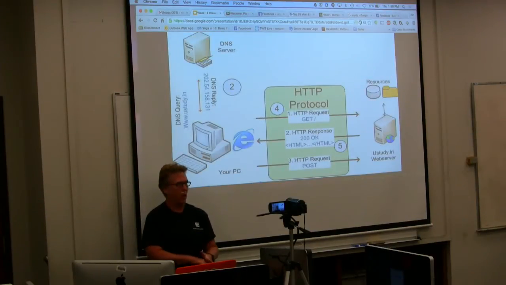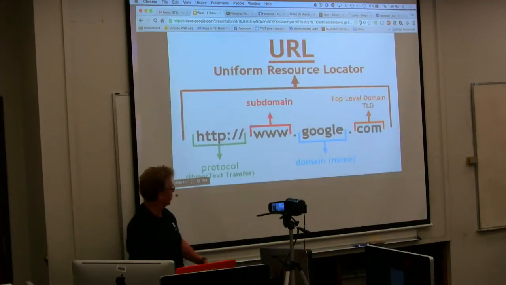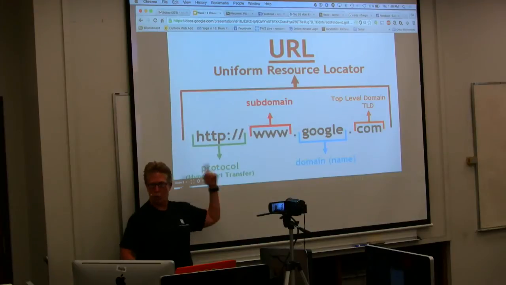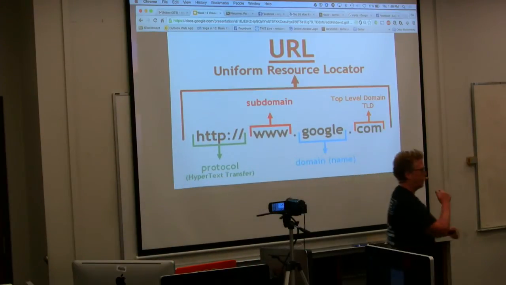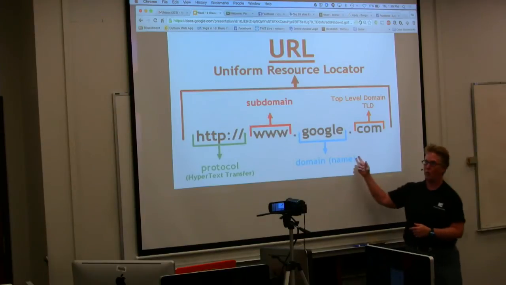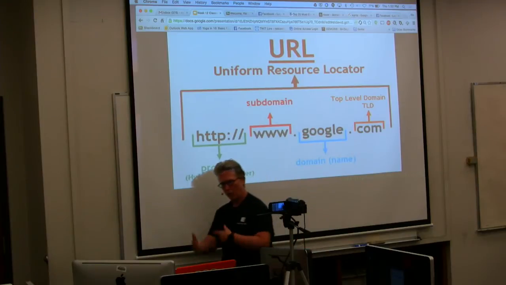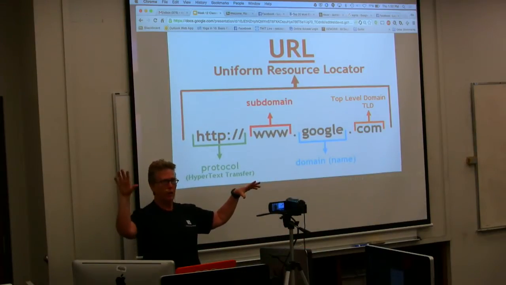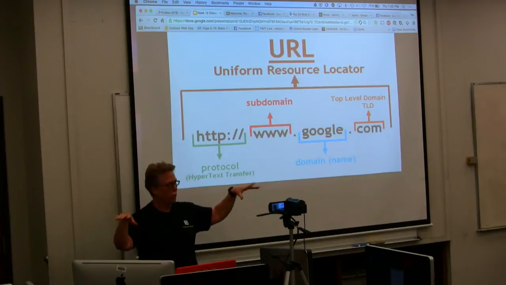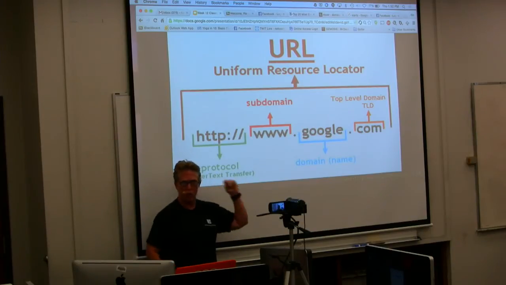Now, the next step is actually, remember me talking about this, the protocol right here? So once we get the IP, then another kind of conversation starts happening between the browser and the server. Anybody remember last time when I was talking about networks, I was talking about client-server architecture, right? You have clients and you have servers. Most of your home networks, though, are peer-to-peer. There's nothing controlling them. Well, in this protocol, we have a client-server architecture.